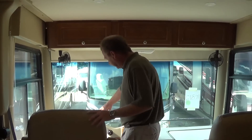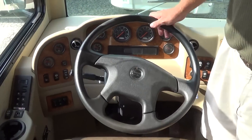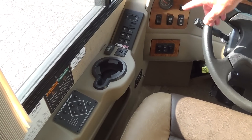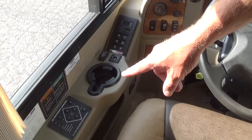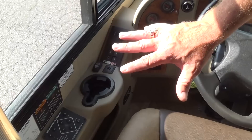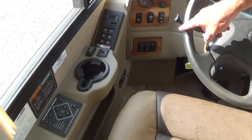Here you've got your steering wheel, which is adjustable — you can tilt it or extend it out. You have your controls for your mirrors right here, which are heated. That's for your transmission, which is an Allison 2500. You've got your automatic leveling system, so you just hit a button and it will automatically level you out. And if you want to dump the air on your own, you can do it from there as well.